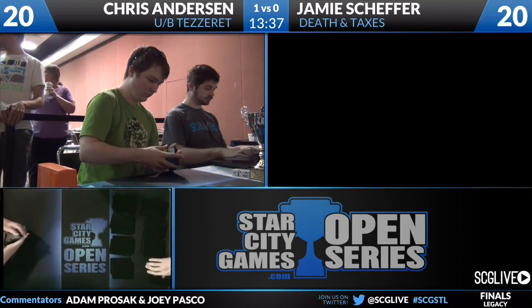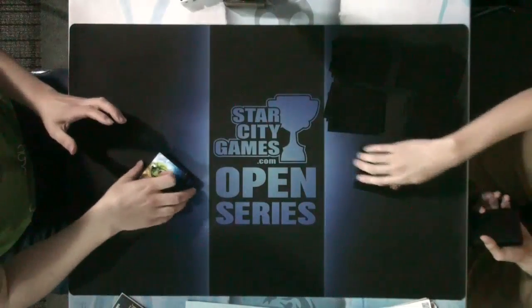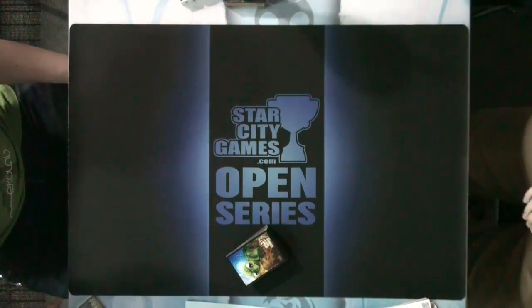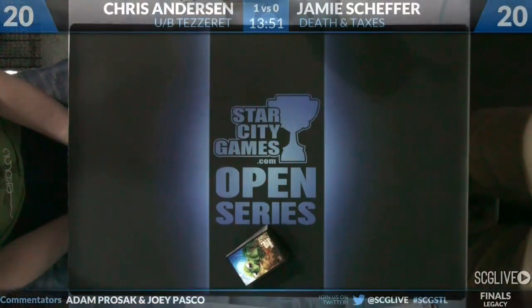Alright, so going to sideboard, we talked about it briefly, but Jamie going into shadow mode. Yeah, having a little camera issue there, technical difficulties with that camera. Jamie does not have much in his sideboard. Then again, Chris doesn't have much either. They've not metagamed against each other. Chris Andersen should have clearly planned for his Death and Taxes match. Jamie Scheffer, woefully unprepared for his Blue-Black Tezzeret match.